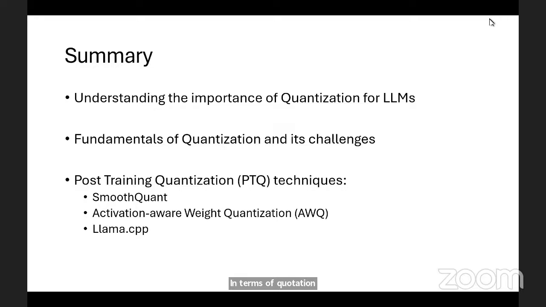implementation. So if you go back and search AWQ, SmoothQuant, you will have a PyTorch implementation for that for sure. That's one of the reasons I'm able to show some of the results, because they do have these implemented. And these are some of the popular techniques in the industry.